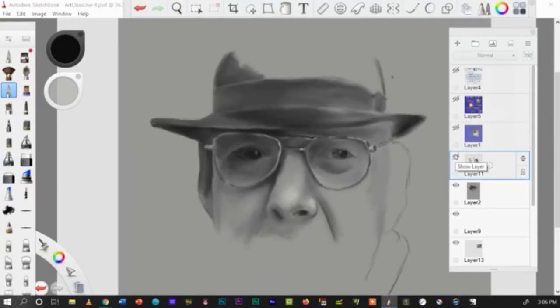Okay, I wanted to keep you updated as to what I'm doing. This is the picture I showed you a little bit last week. I only had just this little section here done. I've added onto it. I've built out his nose and his eye and the hat a little bit. Now, I especially wanted to show this to you because as I look at it today, I did a lot of this last night, and I see a number of things where it's not quite right. The glasses here, or this side of the glasses, are not shaped quite correctly, and they're a little too small. This eye is a little bit too small. The hat actually needs to come out a little farther, and his head actually needs to come back farther around there. You don't have the reference photo to look at, but those are some of the things I'm seeing.